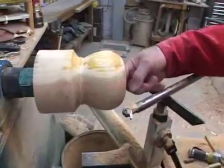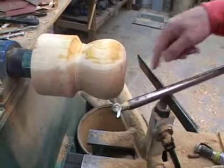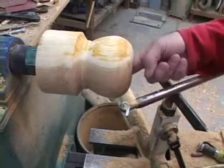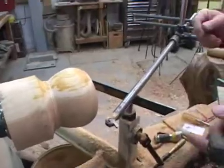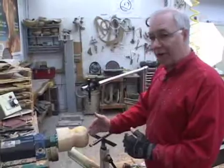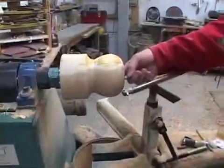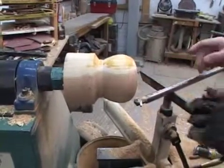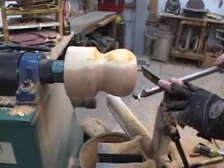I've got just a little fat spot right in the transition between the first stage and the second stage. I don't think we can see it with the camera because it's hidden in the shadows, but I can feel it with my finger, okay? So now how am I going to get that bad spot? If I try to clean it up again, clean it up again, clean it up again, we're working in no man's land. The laser's gone. We're getting thinner and thinner and thinner. I want to do it right the first or second time so that I don't make a thin wall here. So how am I going to tell where I'm at? The laser's gone. I can't see the laser anymore.